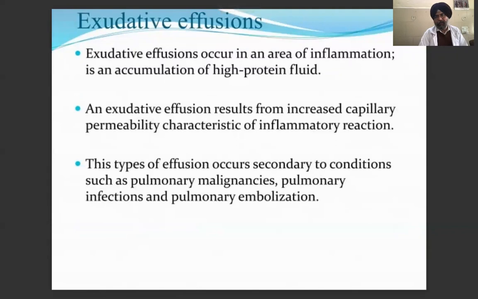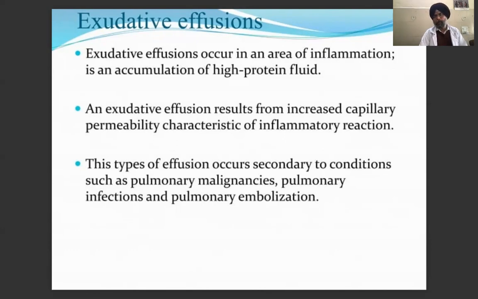Next important thing is exudative pleural effusion. I've already told you it is more important to diagnose, because we have to do additional diagnostic studies. Regarding exudative pleural effusions in India, we are not talking about the western side, they have different causes. In India, the main causes are pneumonia, that is bacterial pneumonia, and in that category tuberculous pleural effusion or tuberculous pleuritis needs a special mention. Then there are malignancy, viral infections, and pulmonary embolism.